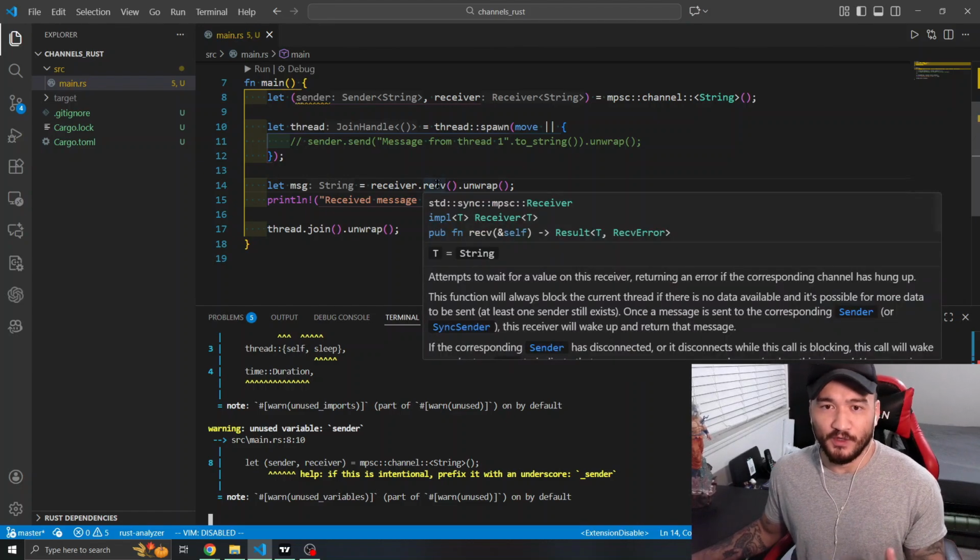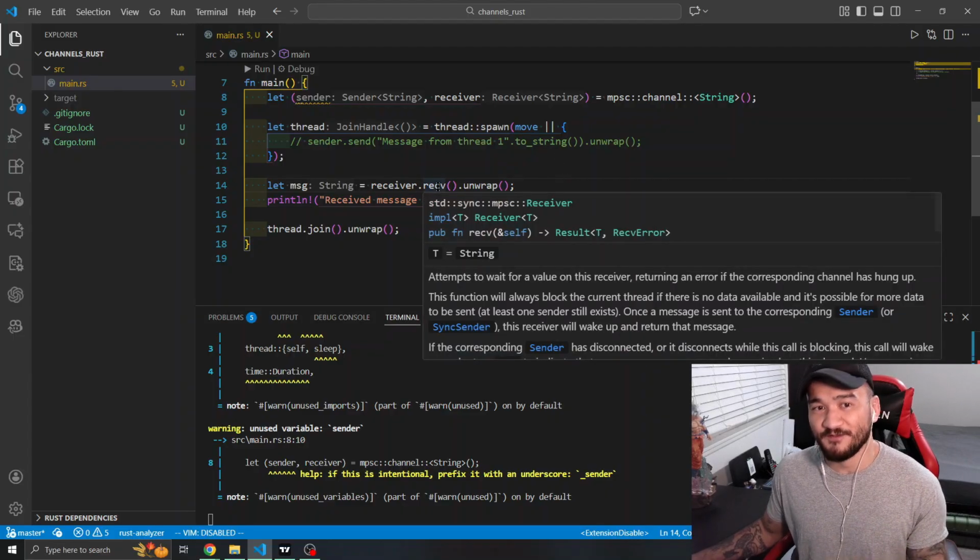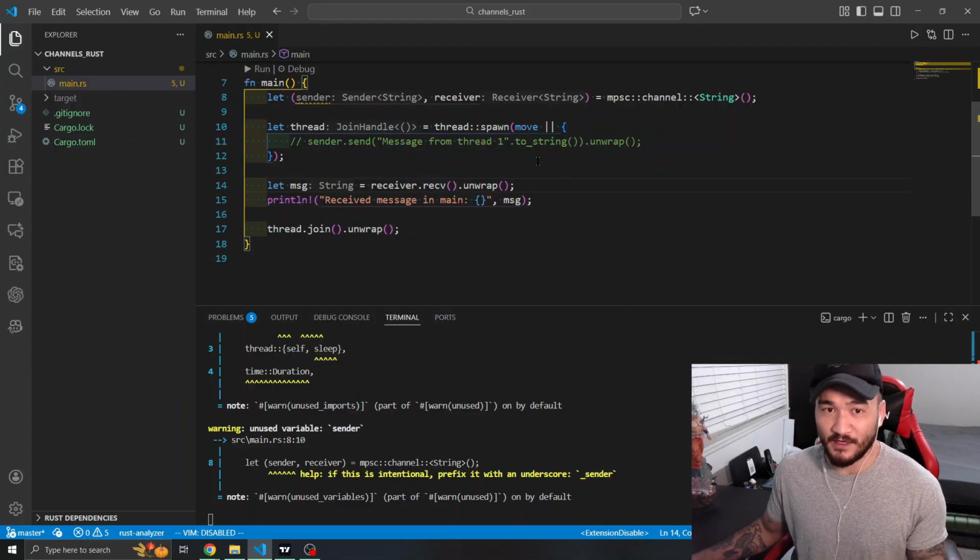It attempts to wait for a value on this receiver, returning an error, but it will also block the current thread if there is no data available. So it never even makes it to line 15. It's just going to stop here at line 14 and keep waiting for the message that never comes because we never sent one. So that's the drawback of the receive method, that it's completely blocking.